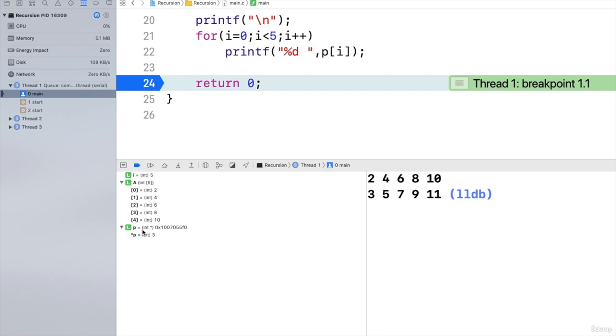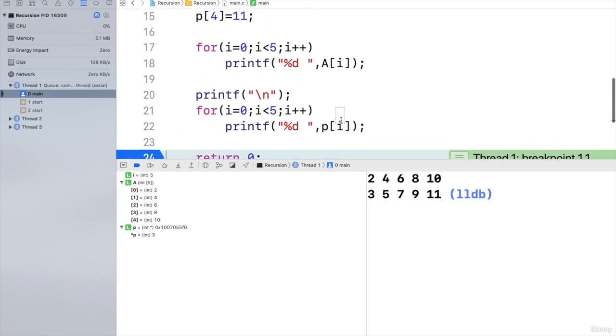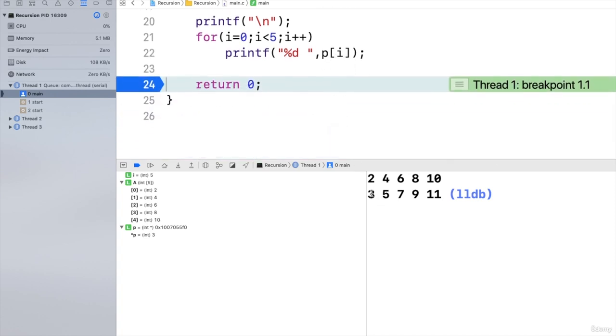Then P is just a pointer, it's not an array. And this pointer is having so and so address. This is the address. Then P is pointing to the first element. As I have shown you on the whiteboard, the pointer will be pointing to the first element, but using that pointer you can access all other elements. So this is P of 0, that is 3. And plus 1, you can access this one, or P of 2, P of 3, P of 4. We can access all these elements with the help of this pointer. So it's showing only one value when it is dereferenced. So star P gives value 3.